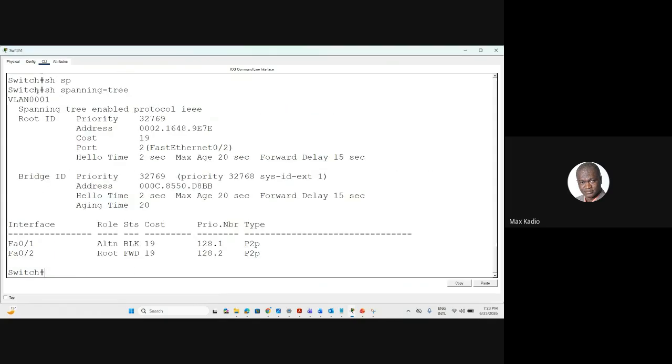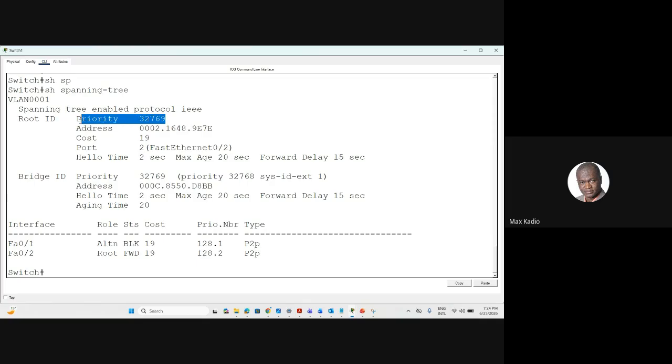If I'm on a switch and I type show spanning-tree, it will show me the priority in the bridge ID, you have a priority and the MAC address. If you want, you can change it. If you want a switch to become the big boss, you can change the default priority to become the lowest to make this switch the root bridge.